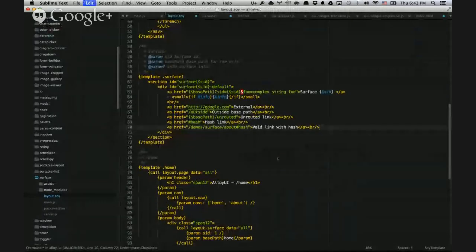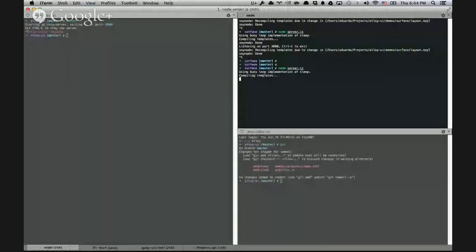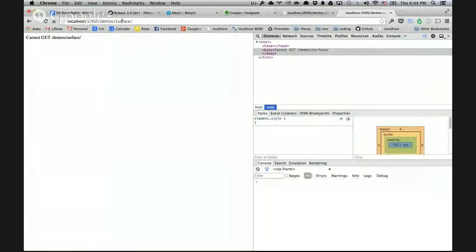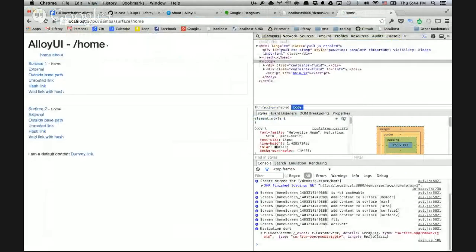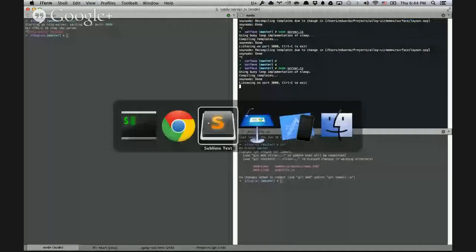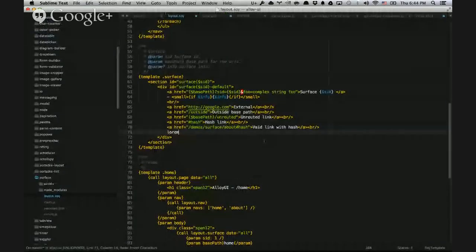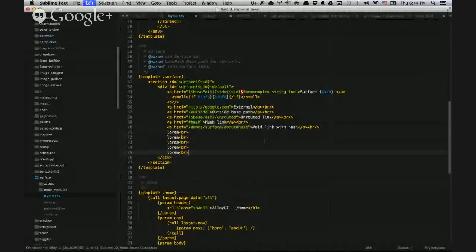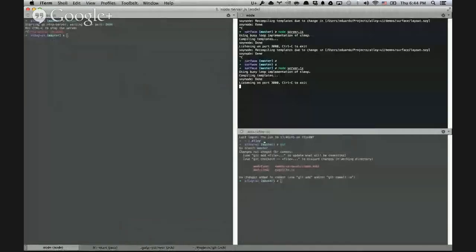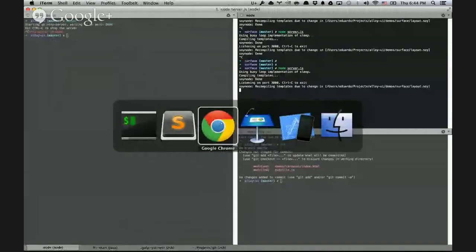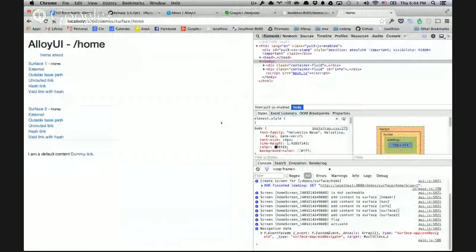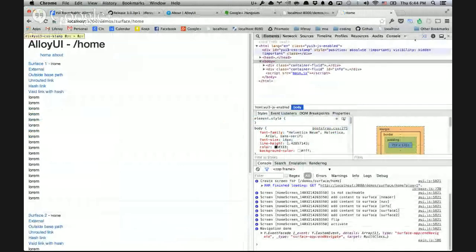Let me take it out. Weird, there's something. Okay, now I have it. Okay, so let me go back. Sorry about that. Okay, so I have some scrolling here.